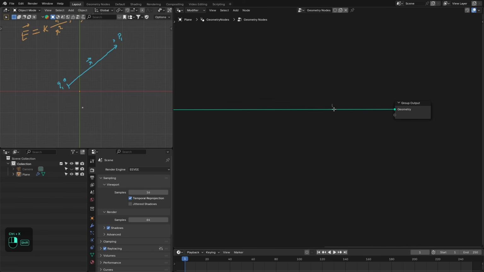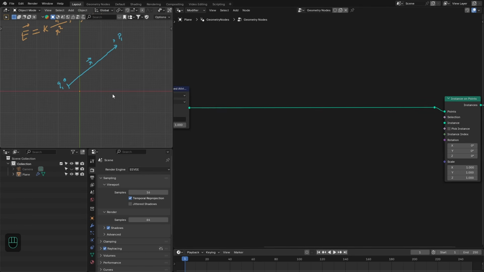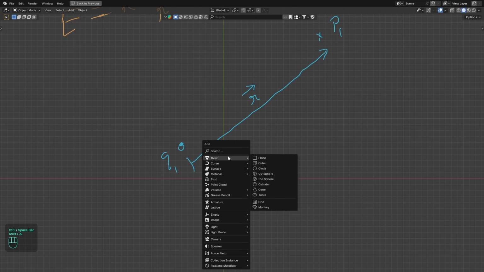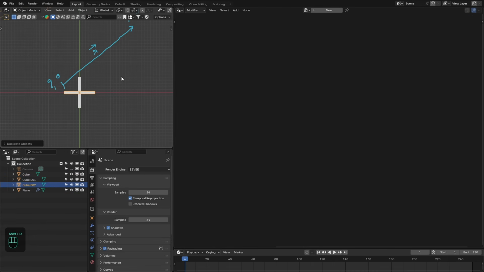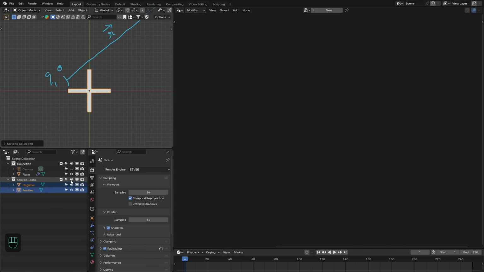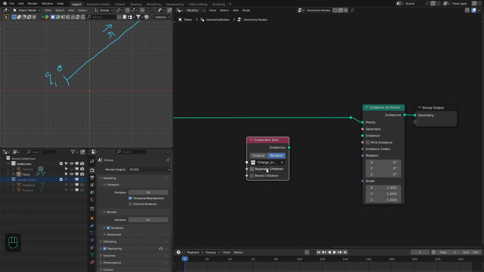Let's also add a symbol to these charges so that we can understand this properly. When the charge is positive, we're going to add the plus symbol, and when it is negative, we're going to add the negative symbol. So let me create that. Now we have these icons for the charges. Let me hide that and bring this. Let's also add that here, separate the children and add that to the instance.